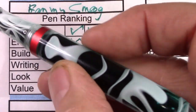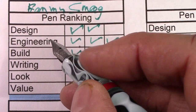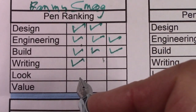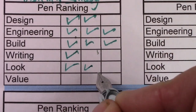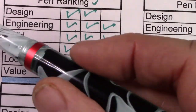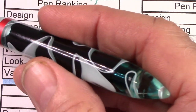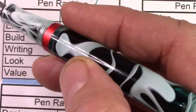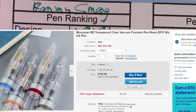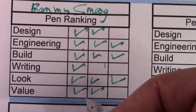You know, very well done. Everything fits together well. I like that O-ring, the multiple O-rings on the nib assembly. Everything else looks good. Writing, I'm going to give it one check. Look, it's going to get three checks. And value, I'll give it two checks. You know, for this price point, there's a number of pens available. I just ordered what looks to be an M2 pen for $4 from some place in Canada. It was Canadian dollars that I spent. So that's how it adds up to an 8.7 in my math.